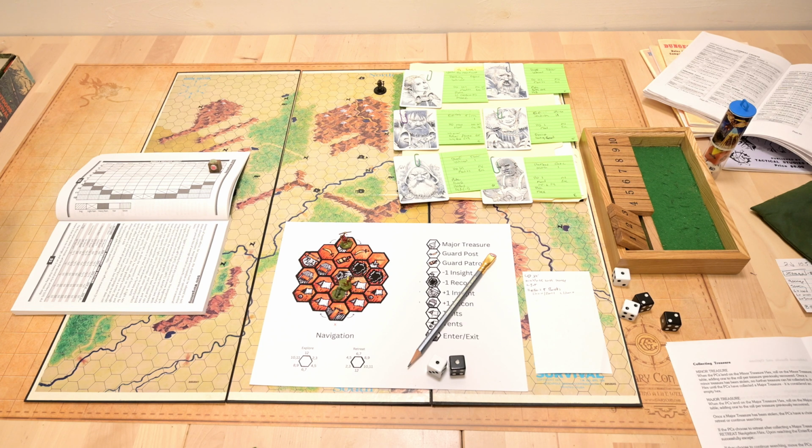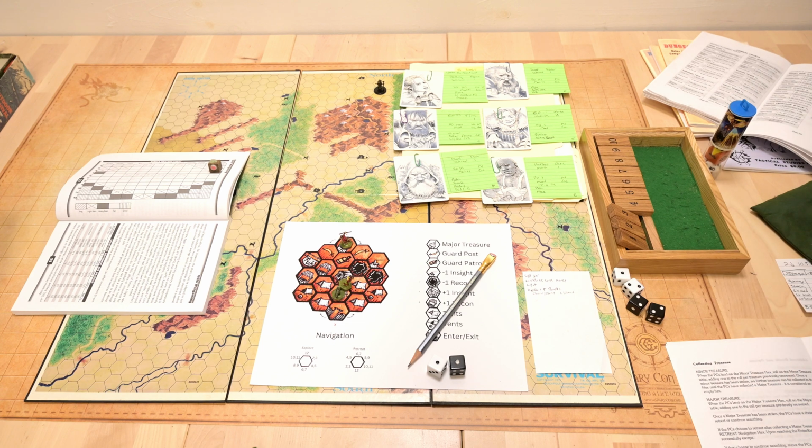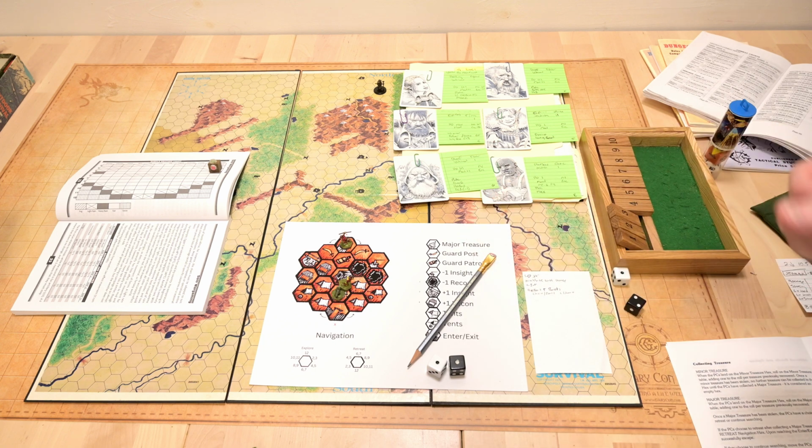Obviously, you use your normal rules from the game, so if they want to run, we can figure that out. But maybe the dice will go in our way. So the very first thing we're going to do is roll to see if anybody is surprised. Okay, nobody is surprised.